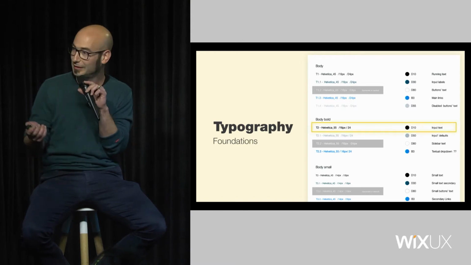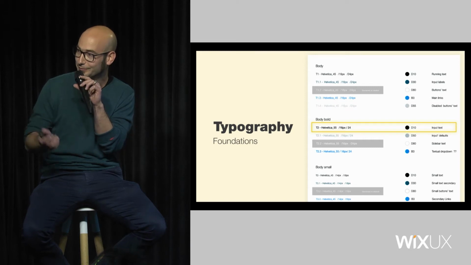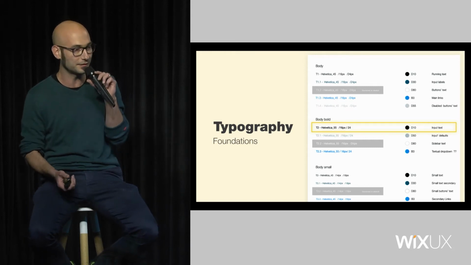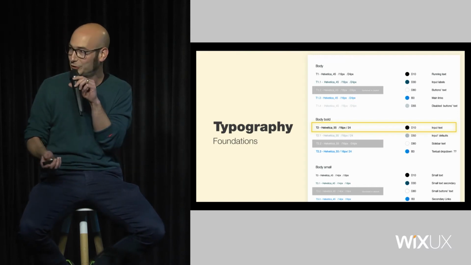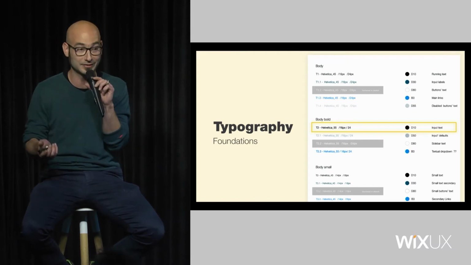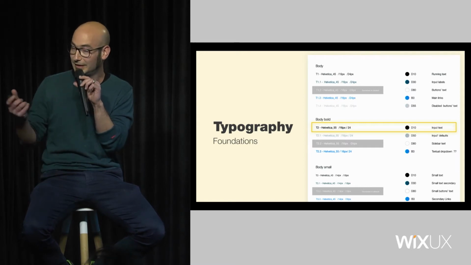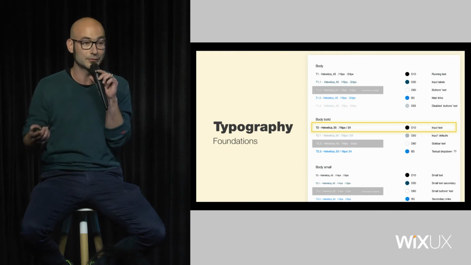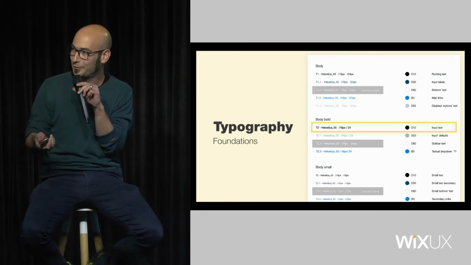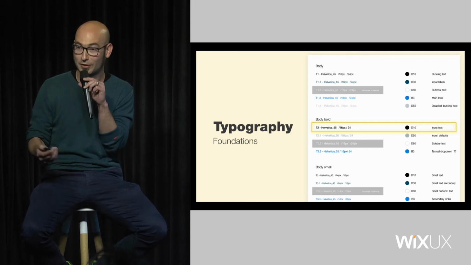Like in this example, if you look at T2 here, it's always going to be Helvetica 55, a 16-pixel font with a 24-pixel line height, which uses the color D10, which is dark 10. And it's going to be the same in every code base we have, whether it's React or Angular, in our Sketch files, and everywhere we visit it. And we're using the same methodology for our colors and for our grid systems.